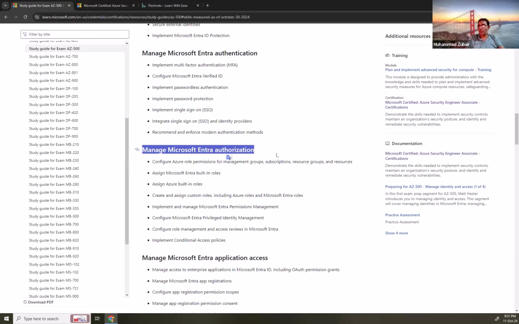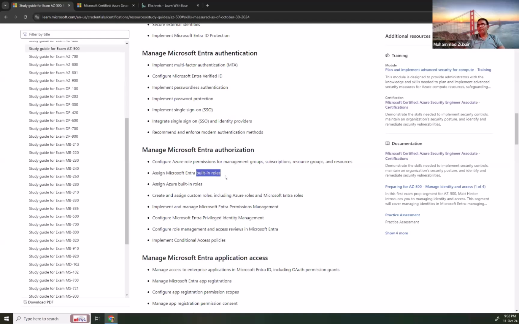We have to make sure that the users or groups are authorized for which subscriptions, which resource groups, and other products and services, what level of authorization they have, since when they have this authorization, and how long they will keep it. So these are all about authorization, right?